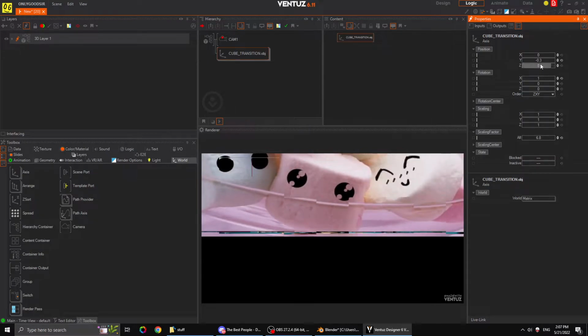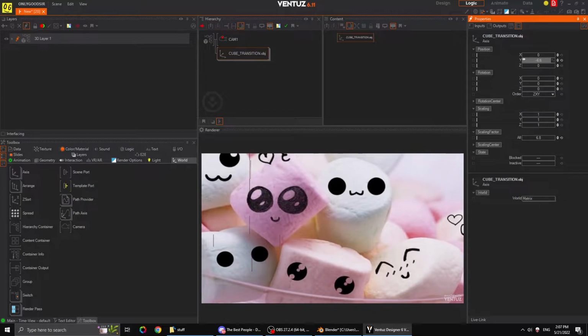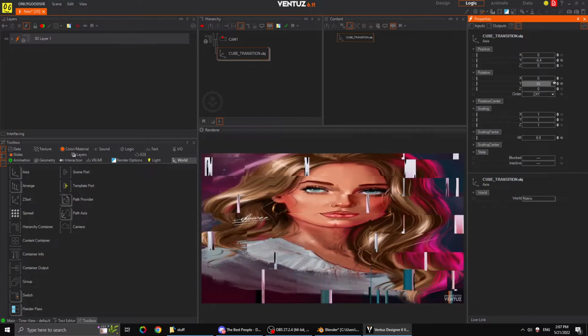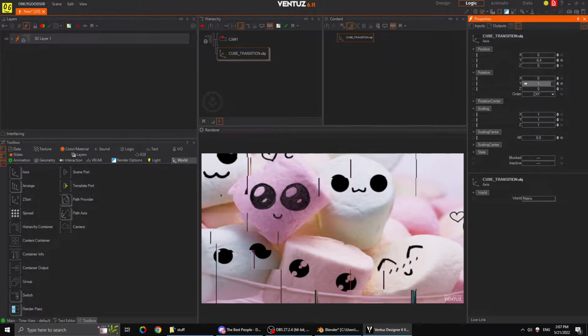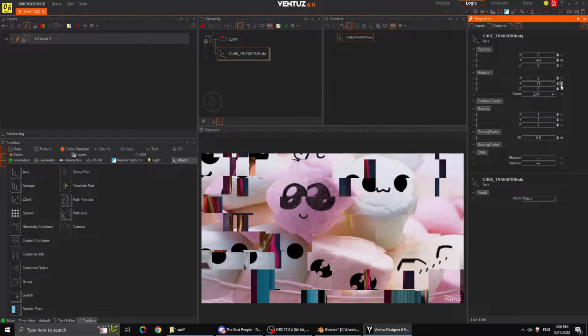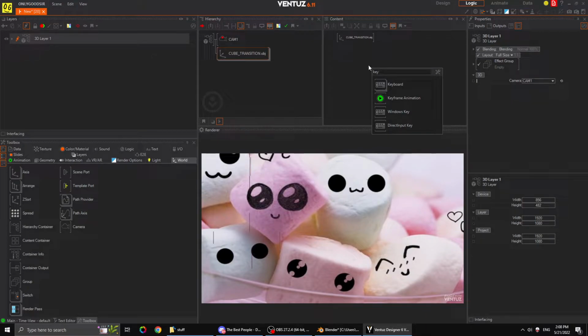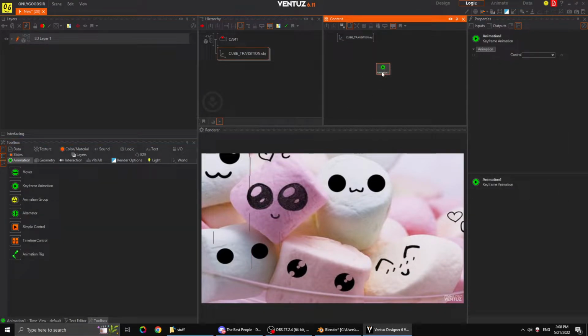As I rotate this now, I'll go to 0. I've got this image front, and if I turn it on this axis, we've got this cool transition. You see, we can transition. We've got this nice 3D transition to animate between. So now all I'm going to do is just keyframe it. So I'm going to get keyframe animation. You notice I hit spacebar, and then pull it up, or I'll go to the animation tab, keyframe animation. I'll call this cube transition.